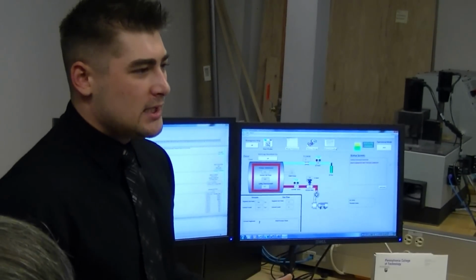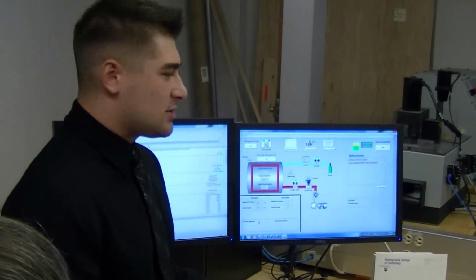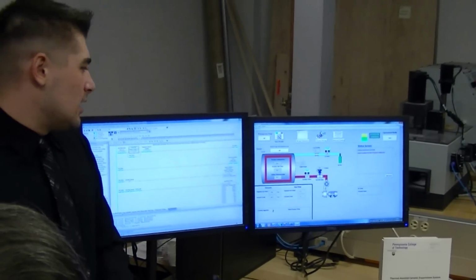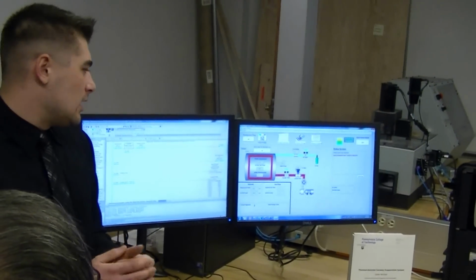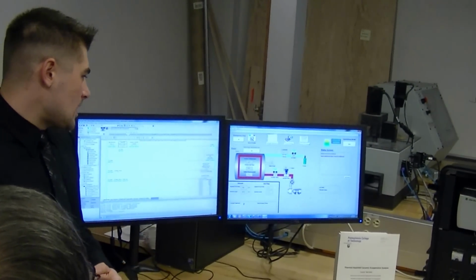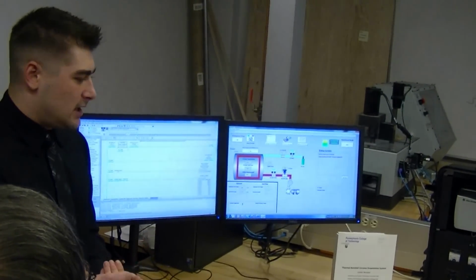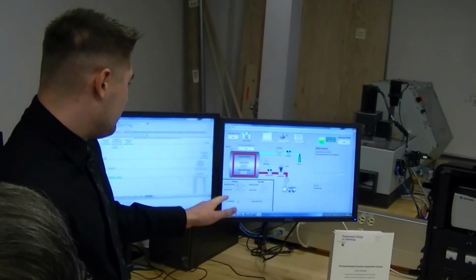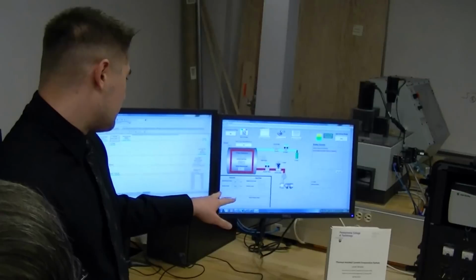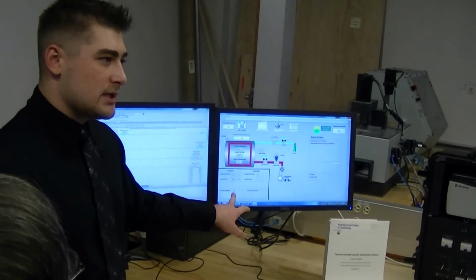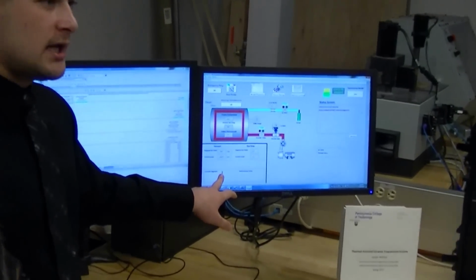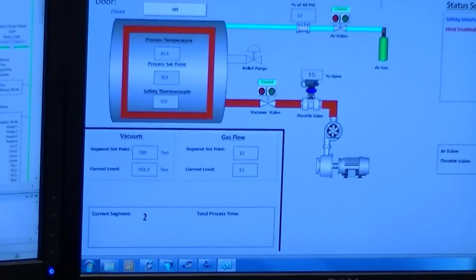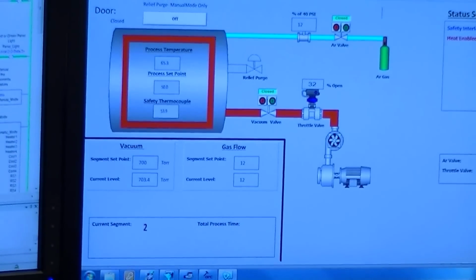That requires some PID tuning, which can be a pain. I still had a little bit of a problem with the heater element. There's a little bit of overshoot, but it's a work in progress in terms of the heater PID. And basically, now that we met that set point for segment 1, we're now soaking in segment 2, and the reader can see that there's a display for the current segment. So we can actually see this progress through its cycle as it goes on.